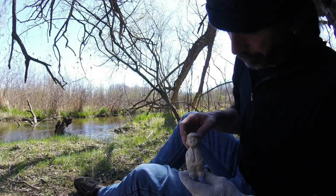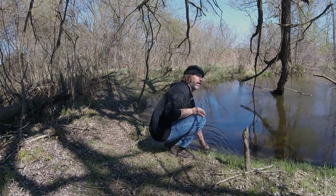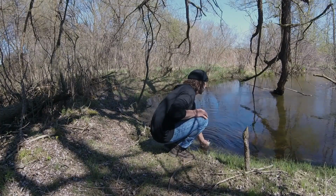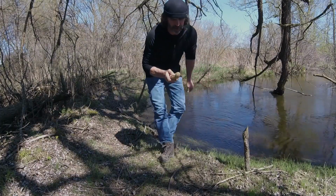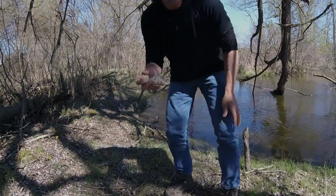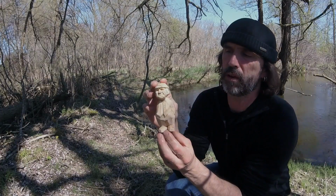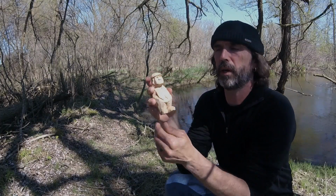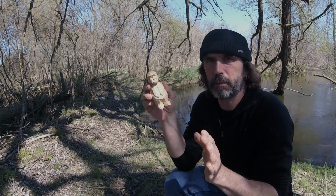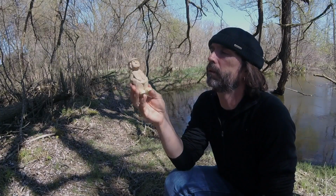See? I'm just gonna rinse them off here. People ask me why I rinse them off. It's just to get any of the little loose bits and bobs out, but also, for your sake, it really does a lot of highlighting and shows all the cuts and just gives some shadows. So there's our little man. I'm going to take him home. I'm going to paint him without you, and then I'll show you what it looks like when he's all finished up, and we'll close off the video. So it's kind of cute.